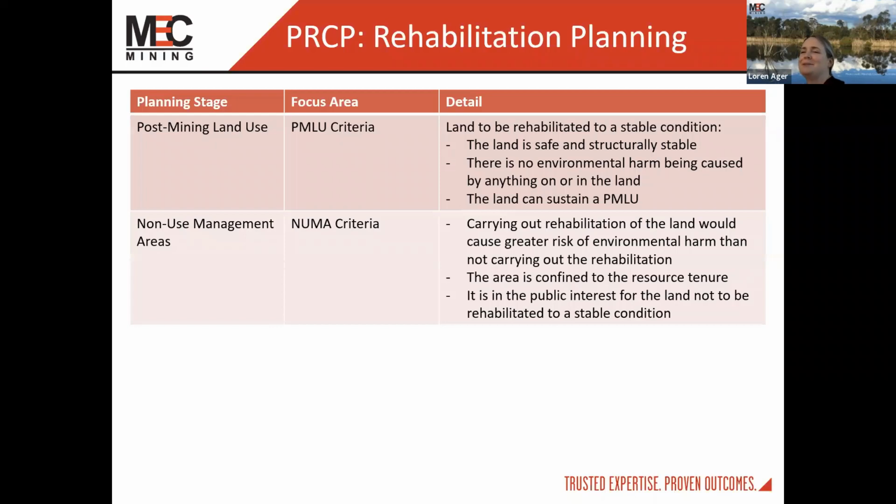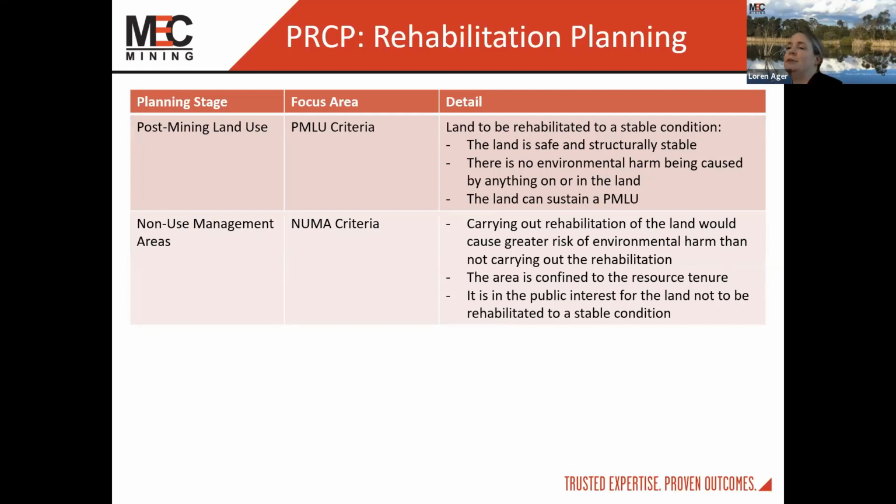A description of the PMLUs must also include a description of the land use, specific vegetation or land suitability classification, identification of any permanent or essential management infrastructure which will be included. So that could include things such as roads. So ultimately, you may be handing the mine back into farming or grazing land, and through consultation with community, roads would be required on that land. Therefore, leaving roads is fine and not a requirement under the PRCP to rehabilitate.